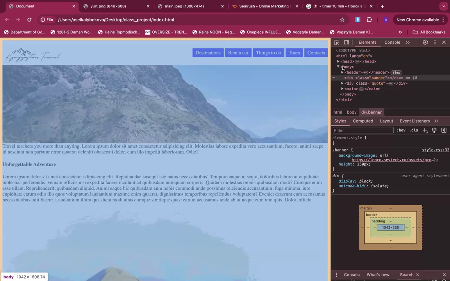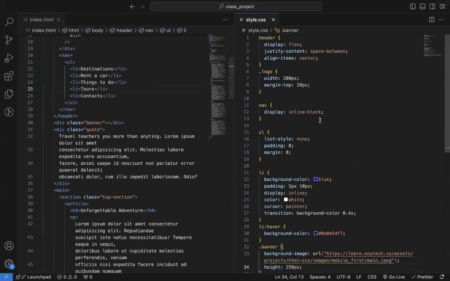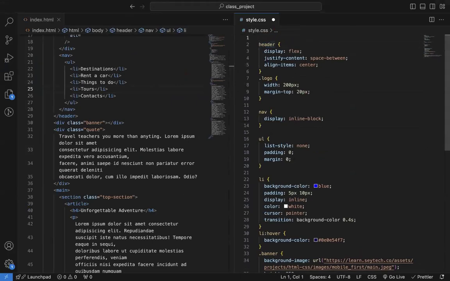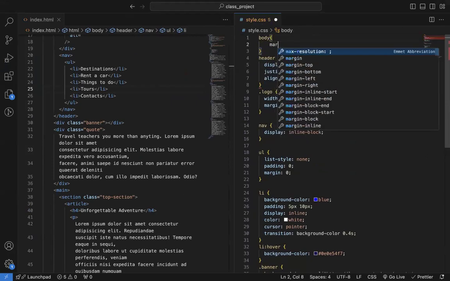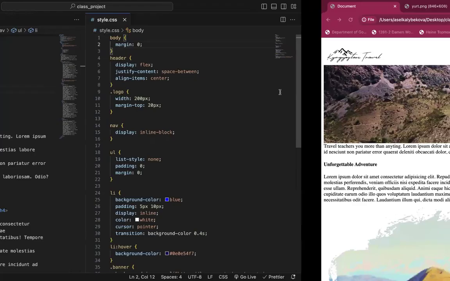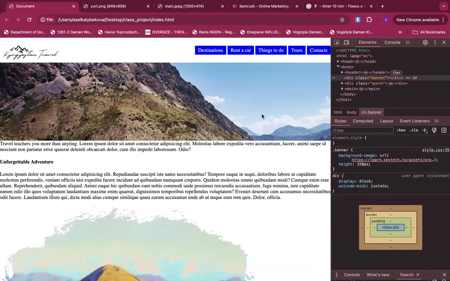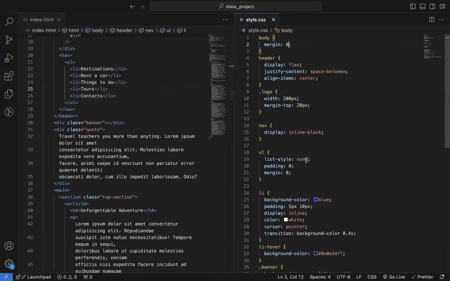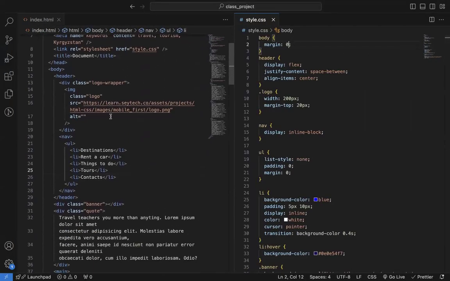So right now if I set body margin to 0, the image will look fine. However, now we have to think of this nav bar. So now let's give it a little bit of, where is it? Our header.